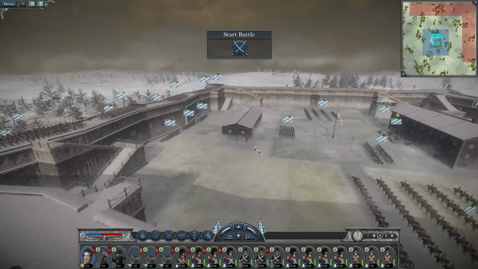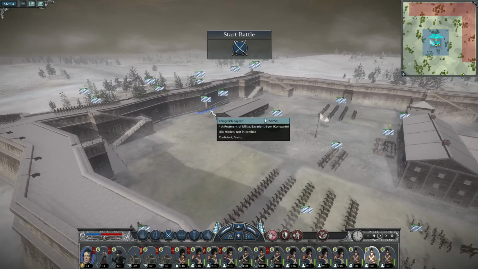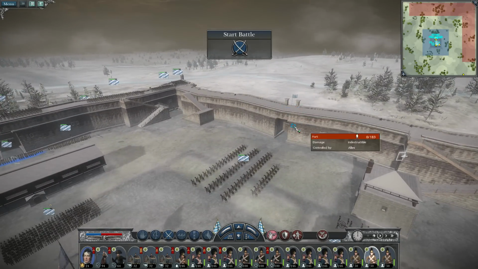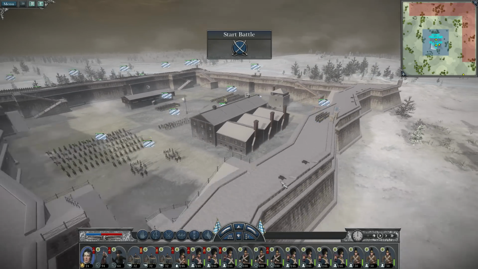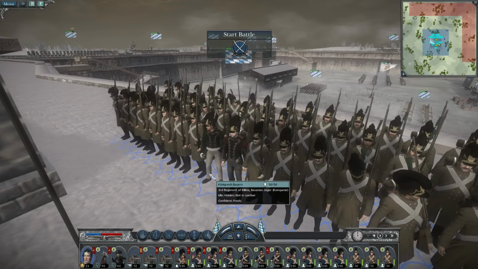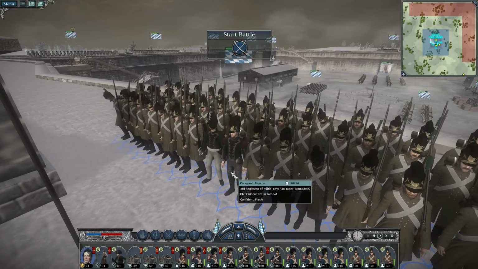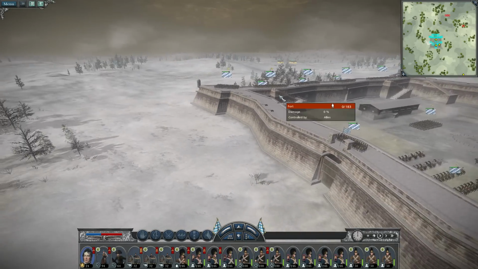With that said, let's go ahead and... No, not just fight just yet. What I want to do is, since the enemy has a tendency to run around the fort a bit, let's make sure that we at least have a little group of these Jaegers on either side to make sure that they don't just open up the gates.